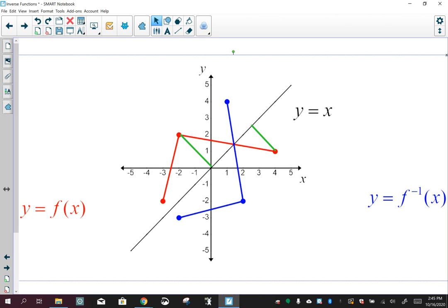So if you're ever in doubt, and your grids or your graphs are going to have little bitty grid boxes, so you can actually count the boxes, how far away you are actually from the actual line here. And then you just want to make sure that if this is 3 away, then this should also be 3 away. If this is 4 away, this also should be 4 away. If this is 1 away, this also should be 1 away. Okay. So when you're going through that, just keep that in mind, so that way you know that you actually have done it correctly. All right.